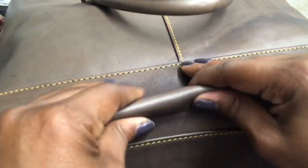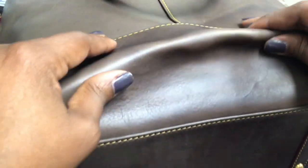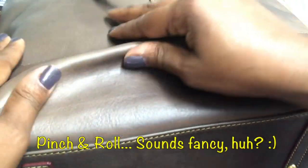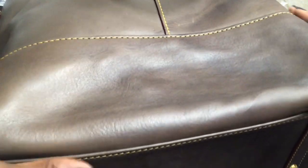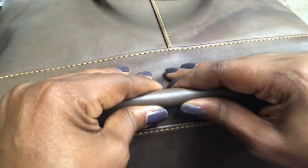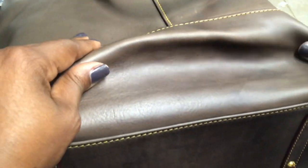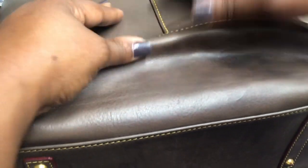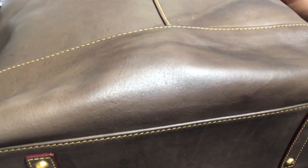So what I'm doing now, guys, is I am using a technique that I am calling the pinch and roll. What I do is I just pinch the leather in a horizontal way and I roll it down. And what that does is it helps to blend in the stain a little bit, or that line of demarcation. So that's kind of what I'm doing now. I am just pinching it and rolling it so all of those lines of demarcation pretty much disappear before my eyes.